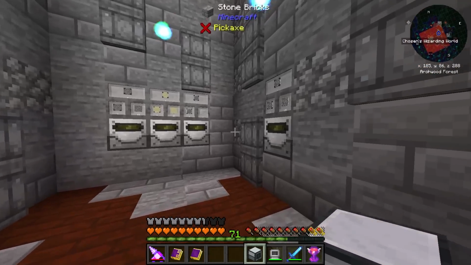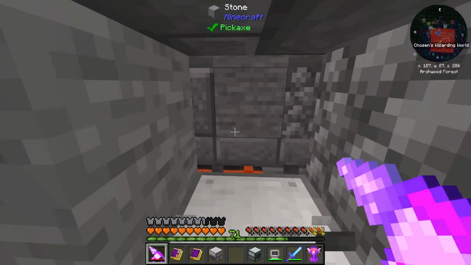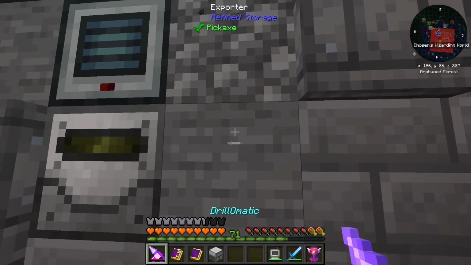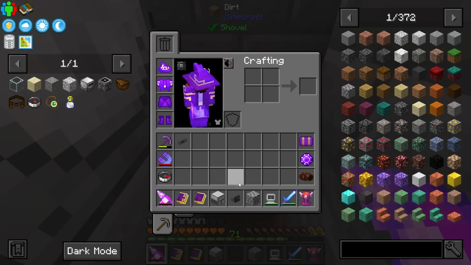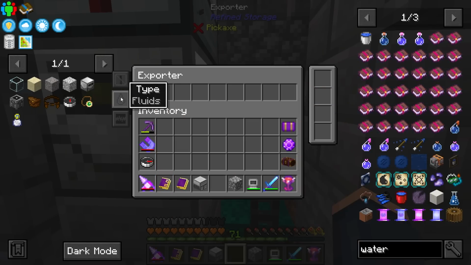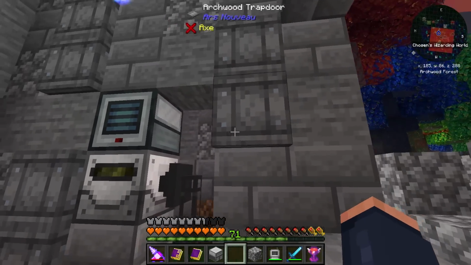You know what? Actually, instead of doing it this way, where I have this just pouring directly into this, creating diorite, which I don't really want, we should probably have this go directly into a pulverizer, and then have the pulverizer back here changed a little bit. I know I just broke my exporters and everything. So yeah, let's see. Water. I think we can set this to fluids. Can I drag water in? There we go. We can. So yeah, this is back in order.